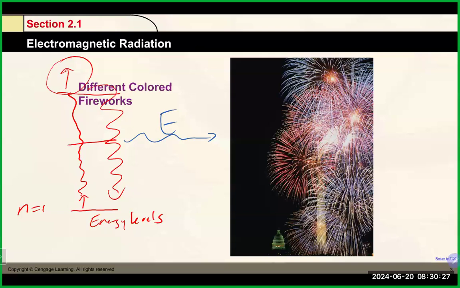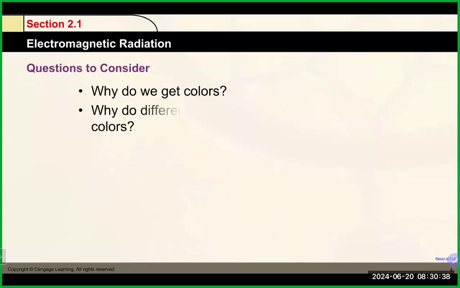So that is the basic thing we're ultimately talking about here: electrons transitioning from one energy level to the next. We do see different colors because electrons are transitioning between different energy levels, and that energy coming off in the form of a wave will be in that visible part of the spectrum. That visible part of the spectrum, as we'll talk about, is where we see colors, that Roy G. Biv type thing: red, orange, yellow, green, blue, indigo, violet.